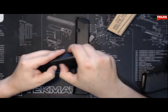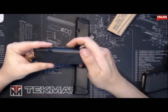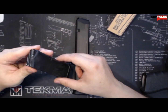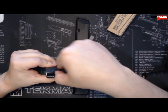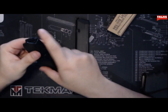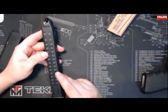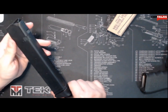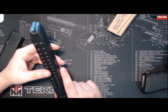The plastic does feel cheap. You can kind of scratch it and leave some marks on it there. That's not that big a deal. It does seem to gouge on the rounds a little bit. The spring is insanely stiff, like just unbelievably so. It definitely needs to be lubricated if anything. The 33 rounders, overall not too bad either. Definitely kind of another stiff spring issue there.